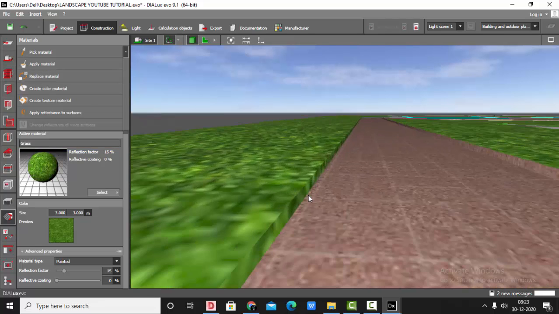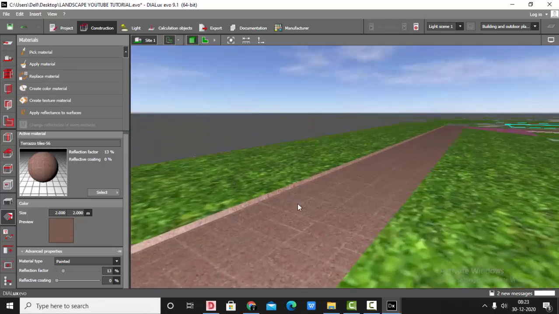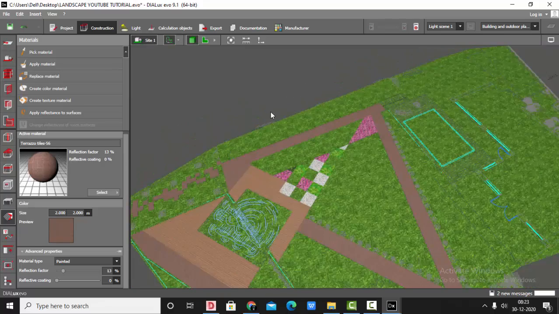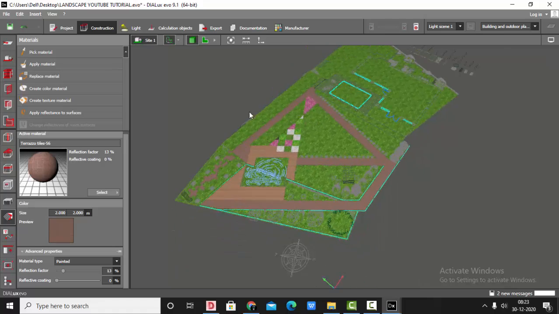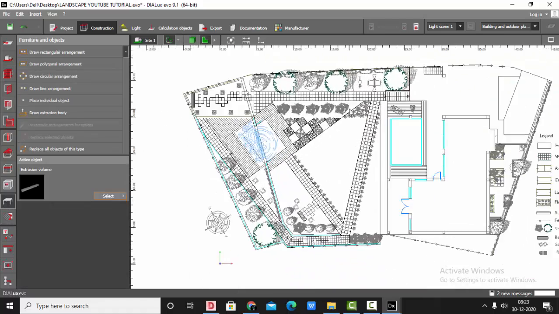Replace the material and on the side just apply it. Okay, so you have a nice boundary and greenery on this side. So we have completed maximum things here.